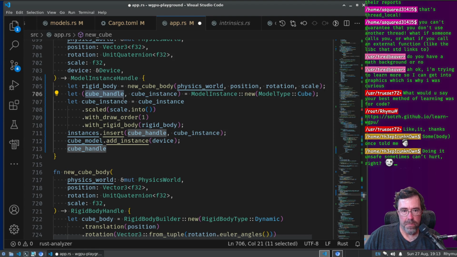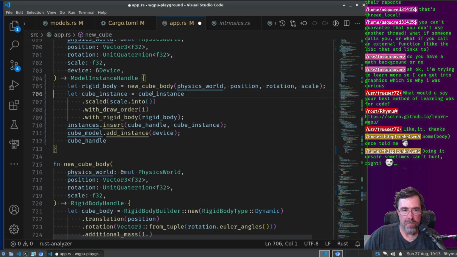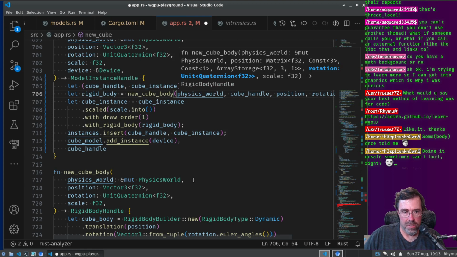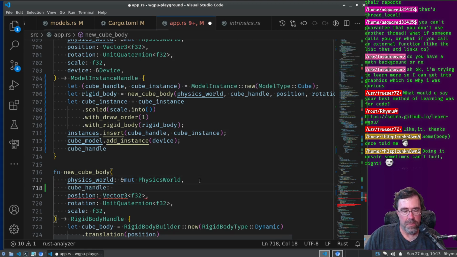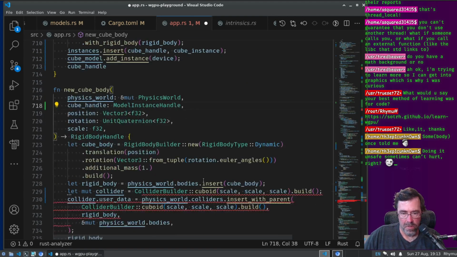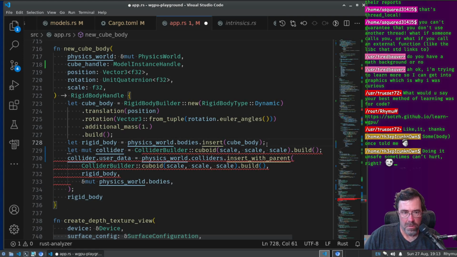So we need to vend it first, I guess. Then make the rigid body. We pass the handle in. Let's pass it second, just because. So this is model instance handle.